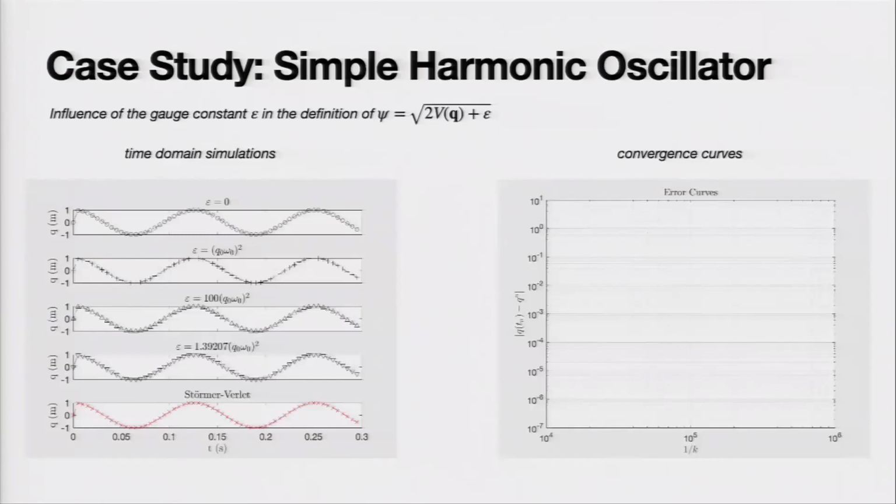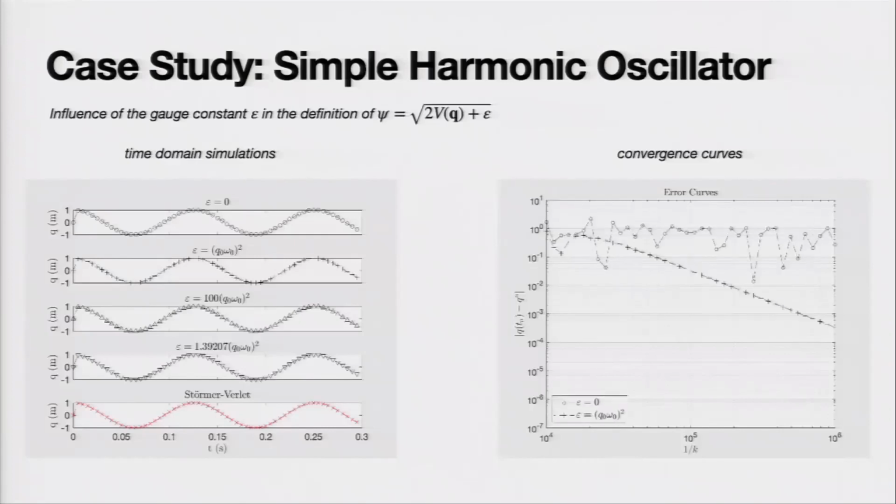So what you want to do is to plot the convergence curves instead. And because we have a closed form solution, what I'm computing here is the absolute value of the difference of the numerical scheme at the last time step minus the analytic solution at the same time step. So I have error curves over here.